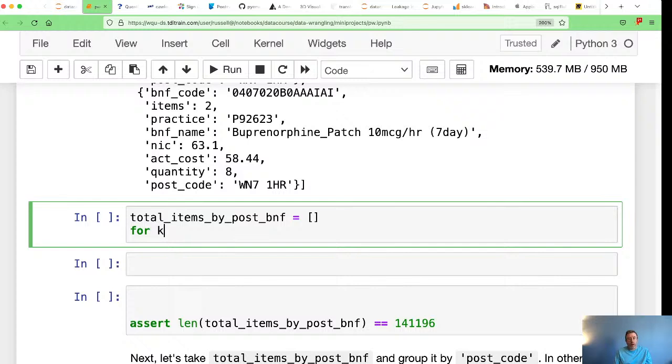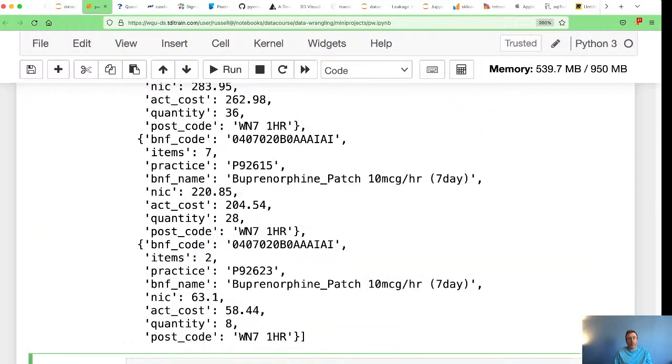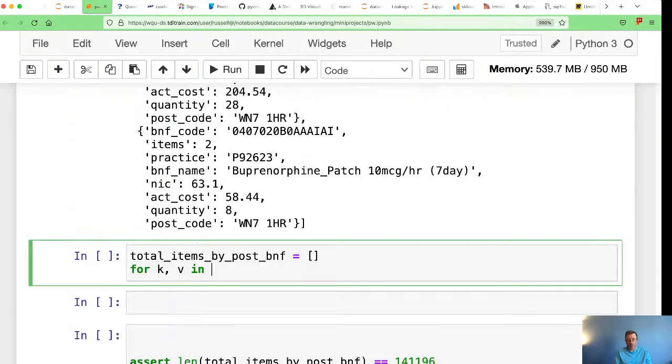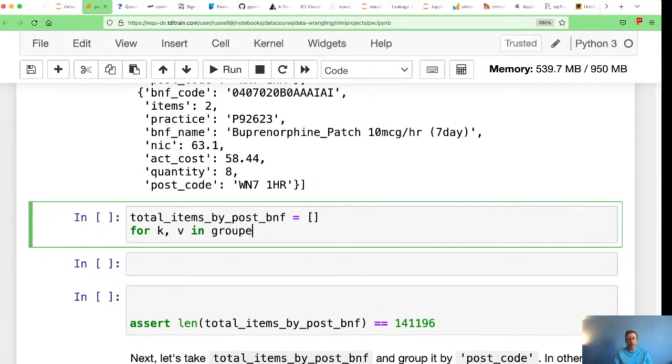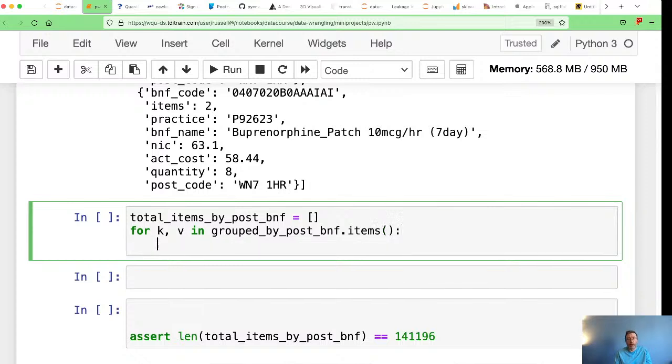For K, V in grouped by post BNF dot items. Oops, that should be a period. Dot items. Well, what do I want to do? I want to say my total items. Let's just say total.